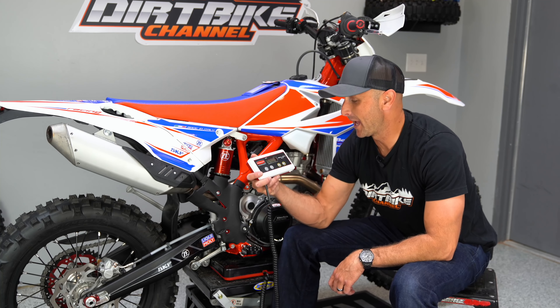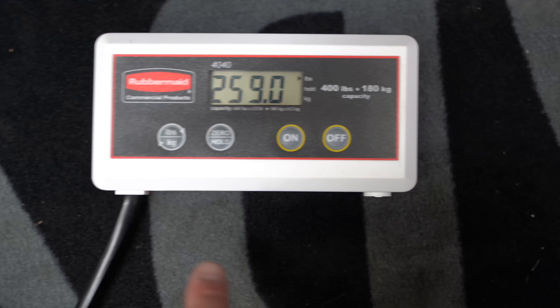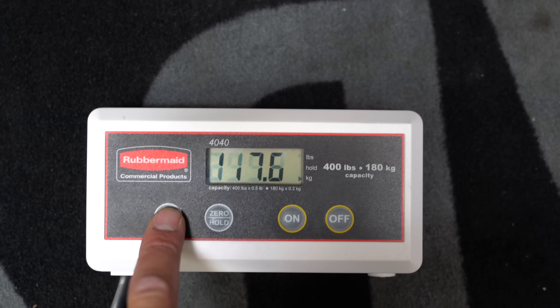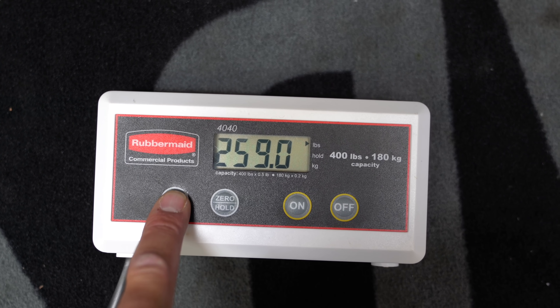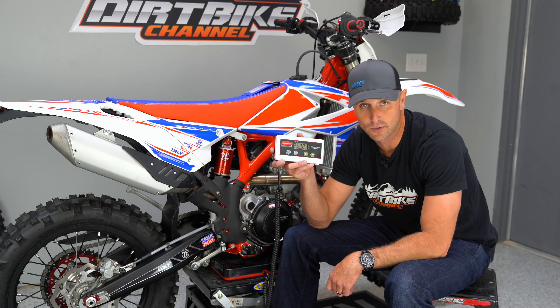As you can see, this good-looking bike weighs 259 pounds. If we go to kilograms, that's 117.4 kilograms. That's how much this bike weighs full of fuel and ready to ride. It does have a skid plate on it, it's got the stock wheels, everything is stock — I haven't touched this other than to top off the fuel tank. Yes, it's got full antifreeze, yes it's got full oil. That's how much it weighs when you go out to ride this thing.